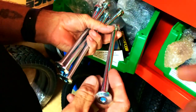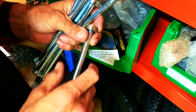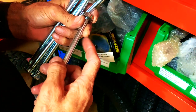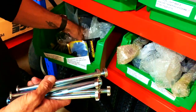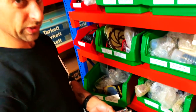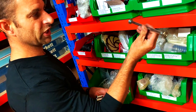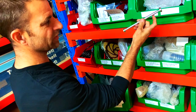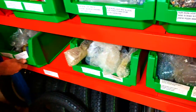All right. And it's got a special tool here for this, is it? Yeah, we've got the special socket for this bolt as well, but I found that after a lot of jumping, I've bent a few of these actual bolts, and we've had a few people say the same thing. So if you struggle to get the bolt out when you're doing a belt or doing some bearings or something, check the trueness of this. If you find that the thing's bent, get a new one to replace it instead of belting it back in whilst it's crooked.